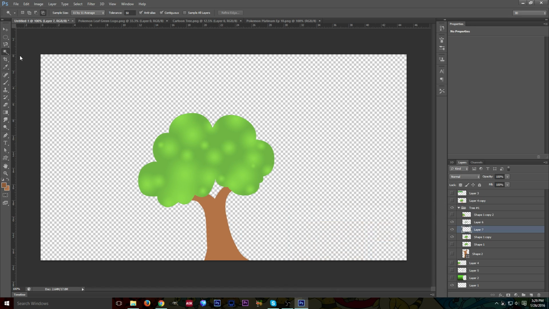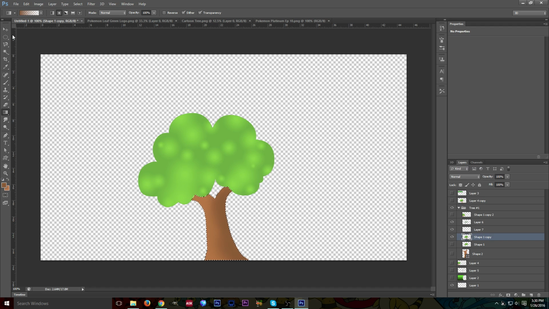Again, you're going to go to your magic wand tool, and if you're in the actual layer, select this part right here, and there you go. Now click the gradient tool, and if you just go across like this, there we go. I'm just using the radial gradient right now, and it's making a little bit of a dark side to this tree. So it adds more of a realistic look to it, because it makes it have more of a gradient as if it's in the light.